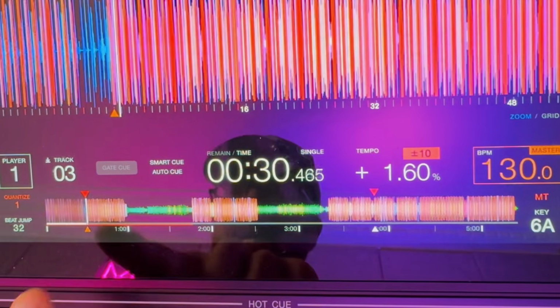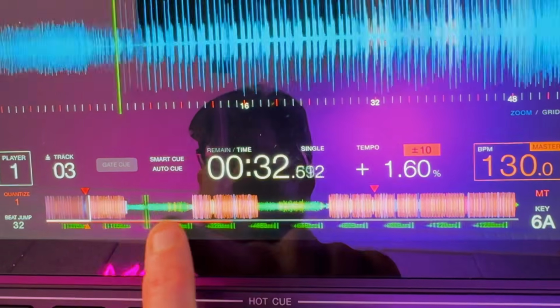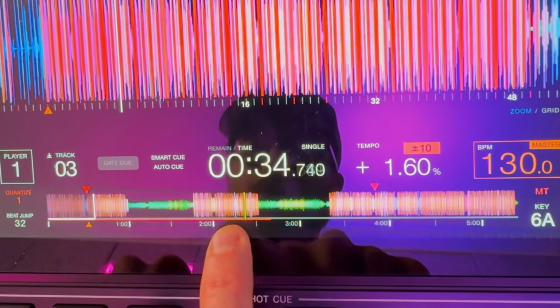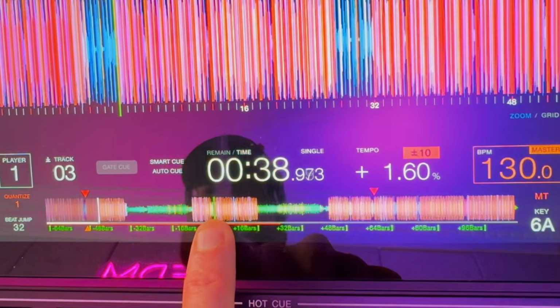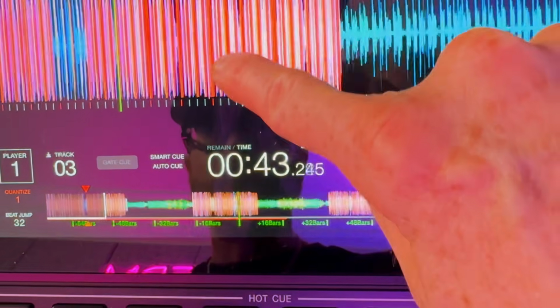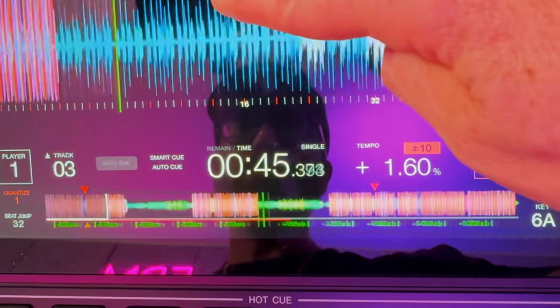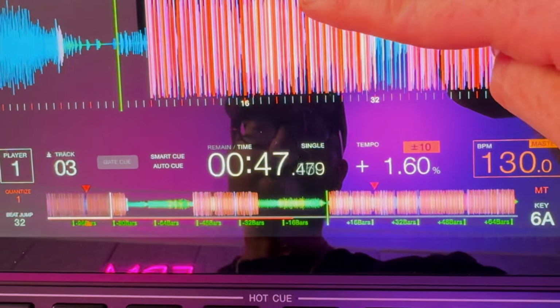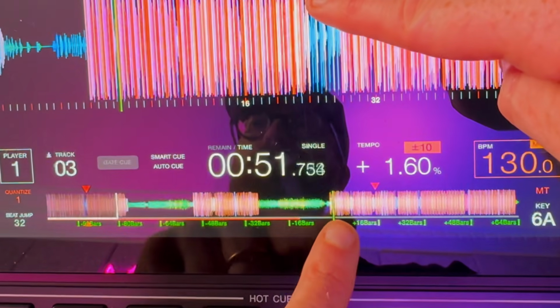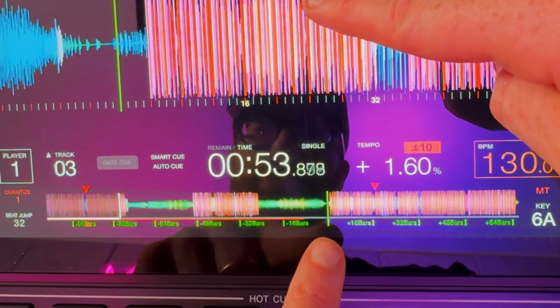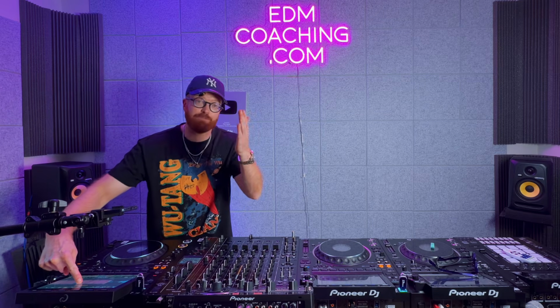Now, on the third line, this is where it gets interesting. If the track is playing and you put your finger on there, it'll show you 16-bar increments from wherever your finger is. Now, you might think, well, it's annoying, my finger's in the way. If you put your finger on the waveform and then scroll up, you can, wherever you are on the screen, continue to scroll through. Now, the interesting thing is this waveform here will also scroll through based on where your finger is. And by the way, it will snap to phrases.